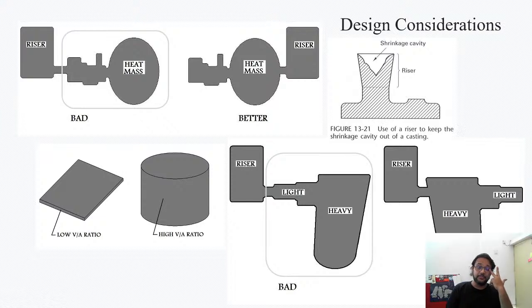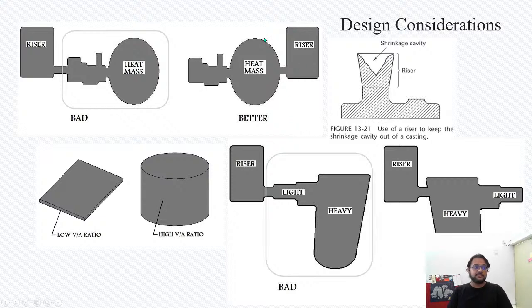So that is the first thing, the flow of the material. The second thing that becomes very important is the thermal management. By that I mean, when the material is molten and comes down to solidify, it loses a lot of heat, right? And you need to be able to manage that heat, number one. And the second thing is that when it cools down, it shrinks considerably. So you need to think about how, when it is shrinking, the casting cavity will pull in material from where. Okay, and that is the main thing to consider when you are placing a riser.